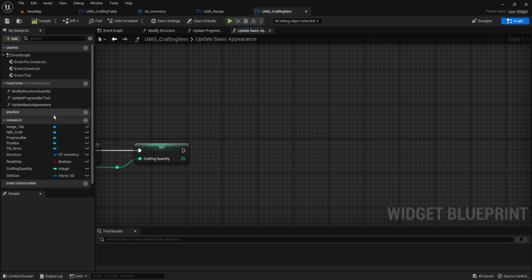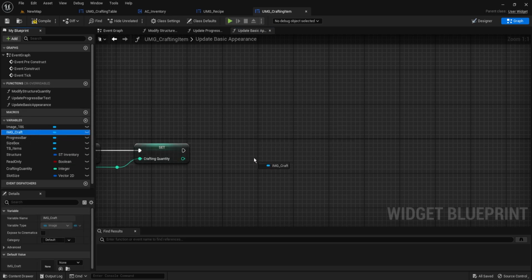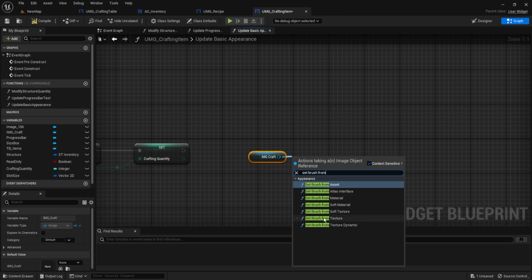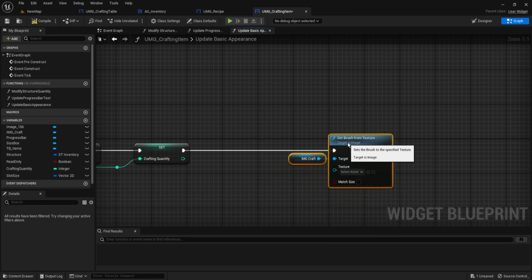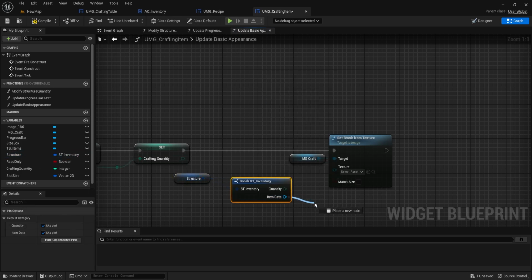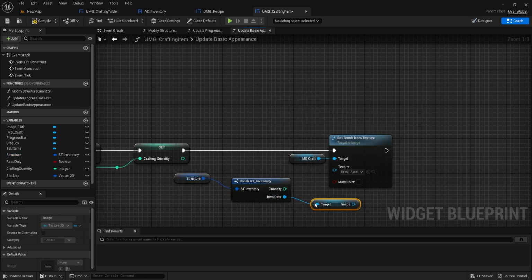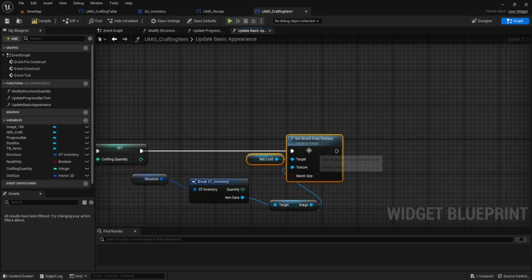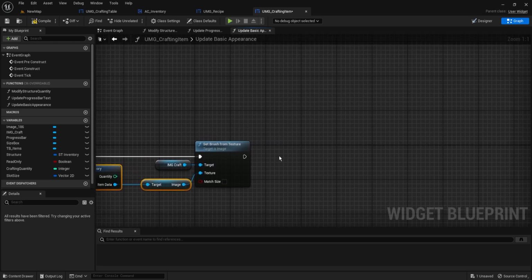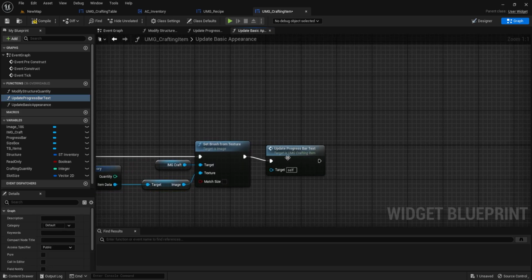Next, what we want to do is we want to get our image to craft, and we want to say set brush from texture, plug it in here. We want to get our structure, break our structure, get our data asset, get our image from our data asset, plug it into the texture. And after doing that, we simply want to call our update progress bar text.